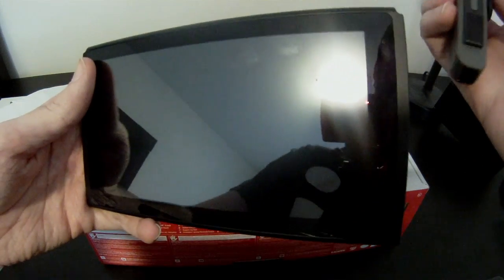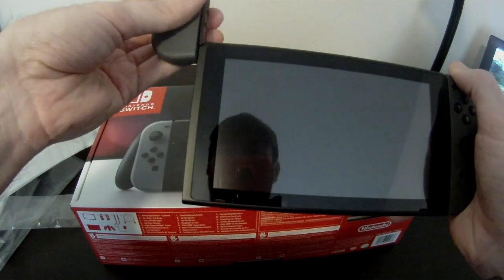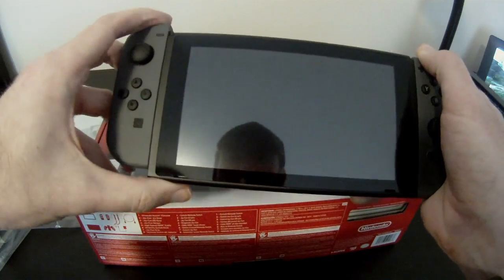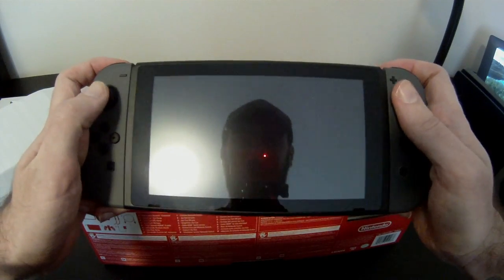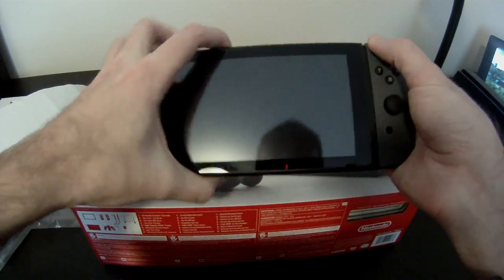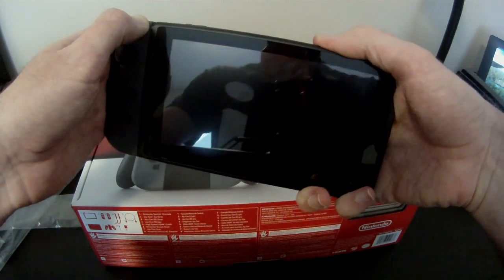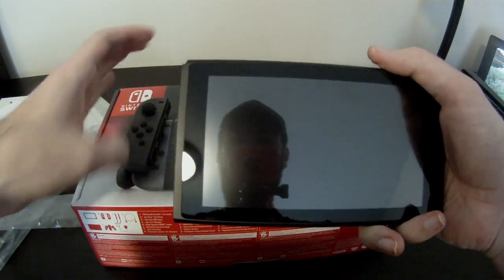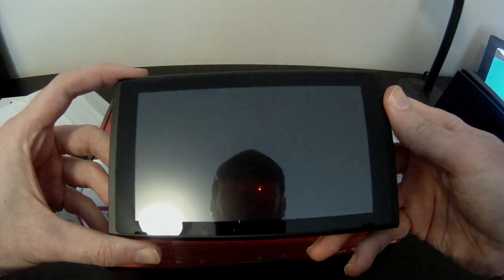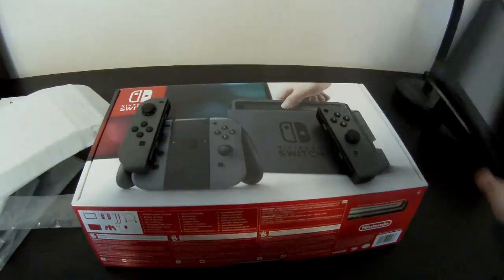It is not smooth on the strap adapter, but when you do the Switch proper, the Joy-Con will slide right on. Grab the left one and it'll slide right on too. This feels really well, pretty balanced. All in all, that's a really nice design. Press the button and it slides right off on both sides. And there you go — that is exactly how the Joy-Cons dock and undock. Until next time — game on.